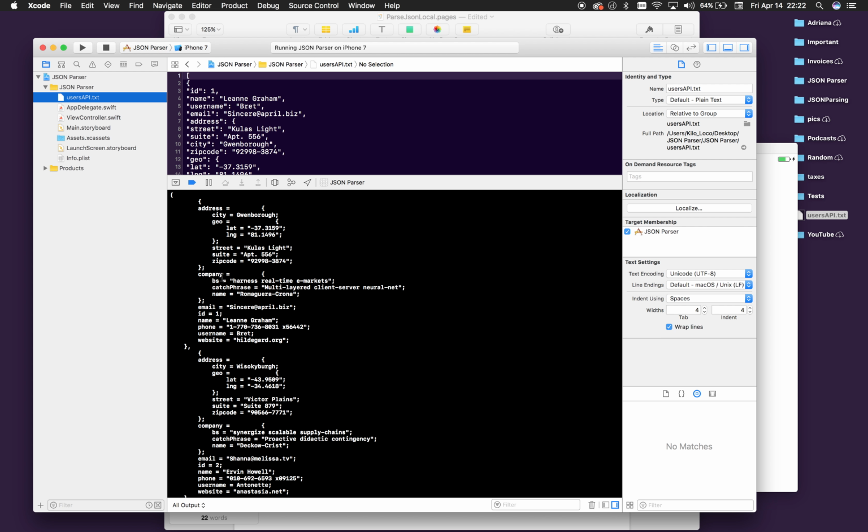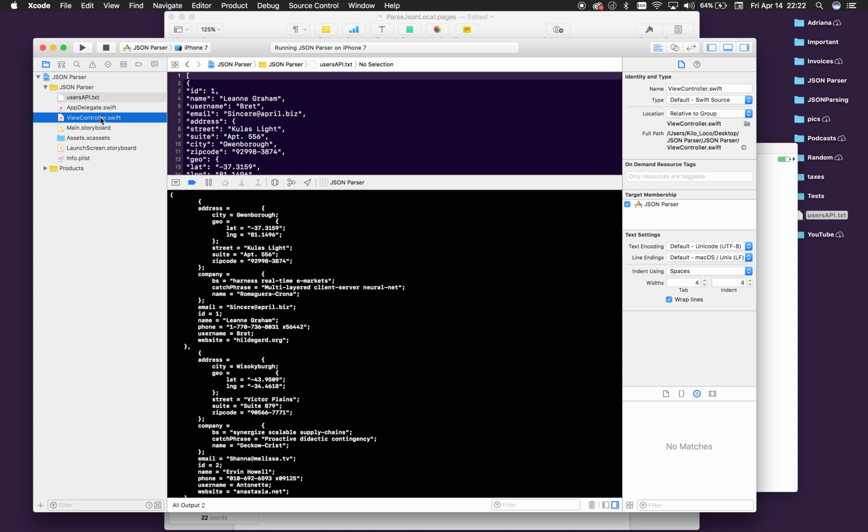So for this example, all I'm going to do is just get the ID and the name of the user. We're just going to parse those pieces out. From there, you could kind of gather what we're going to do with the rest of them. I'll also get the company, because it is a little bit more complex thing to go into, because you have to parse it like twice. So you have to parse company, and then you have to parse out the BS and the catchphrases. So things like that. We'll just do ID, name, and then we'll also do the company.